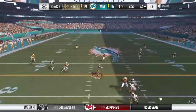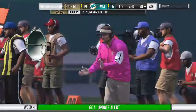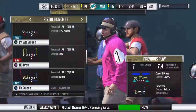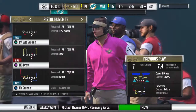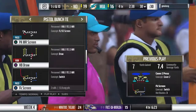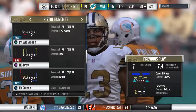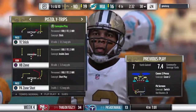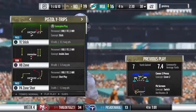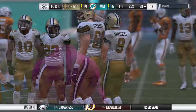Brees is going to try and throw on 3rd down. Over the middle, it's Thomas. It's a 7-yard gain there, and it's good enough to move the chains. And that pickup of a 1st down, that's going to leave a mark because they really needed to stop them there, didn't they? Oh, so frustrating. Defensively, you're a play away from getting that football back here down late. Tough. Now they've got to find a way to create a turnover or takeaway. Otherwise, this one will probably get away from them.